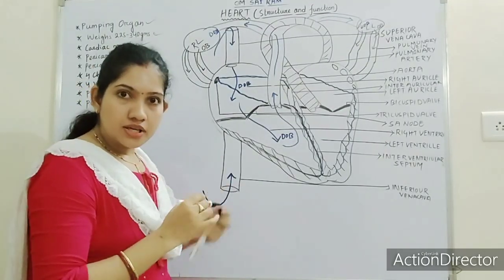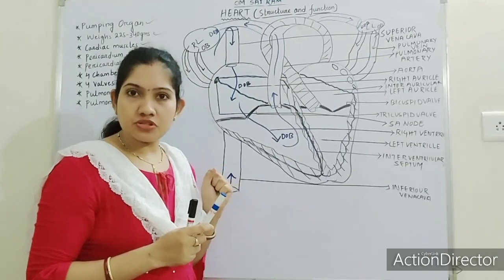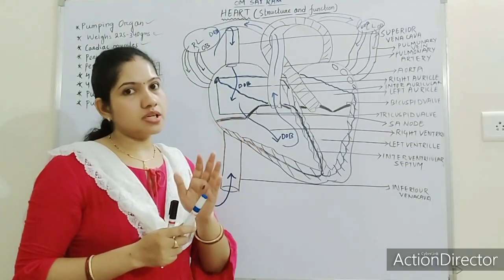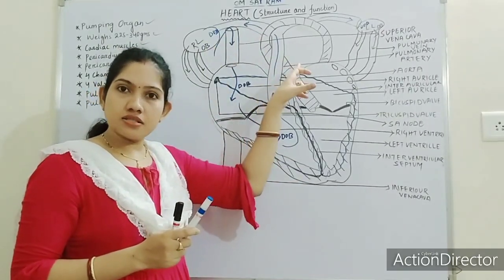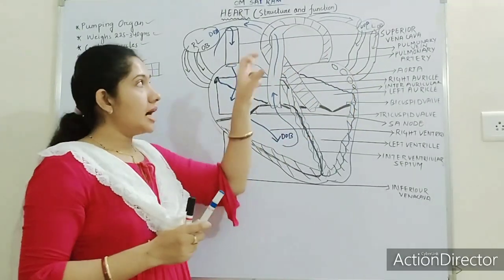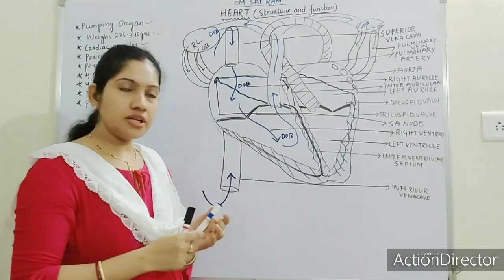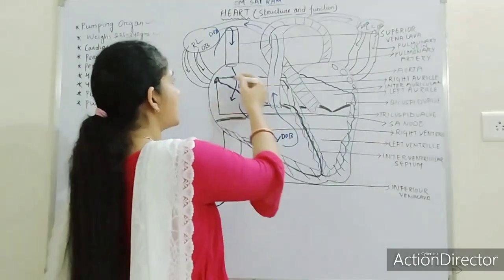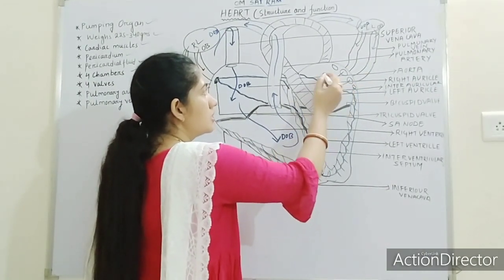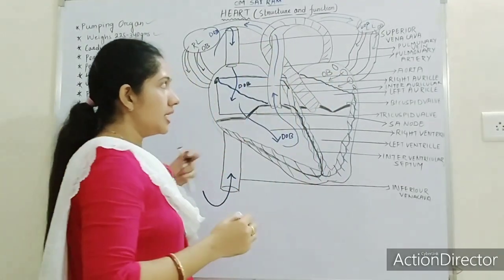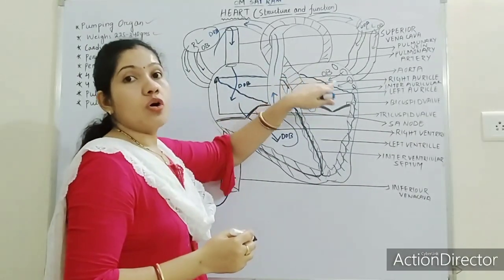So here is the exception. We had already discussed in your earlier class that the pulmonary artery and pulmonary veins are the exception. Always veins carry deoxygenated blood and arteries carry oxygenated blood, but the pulmonary vein carries oxygenated blood and the pulmonary artery carries the what? Deoxygenated blood. This is one exception. Got it? After receiving the oxygenated blood, it will pump the oxygenated blood into the left auricle.